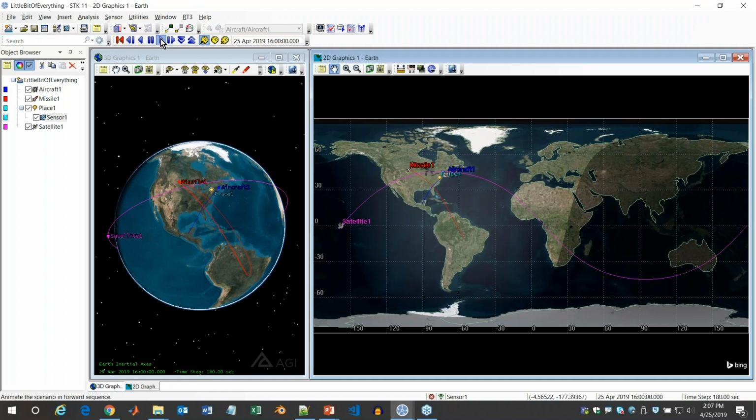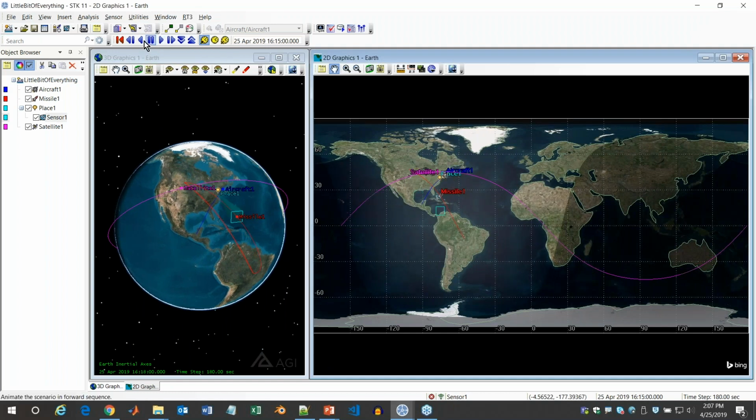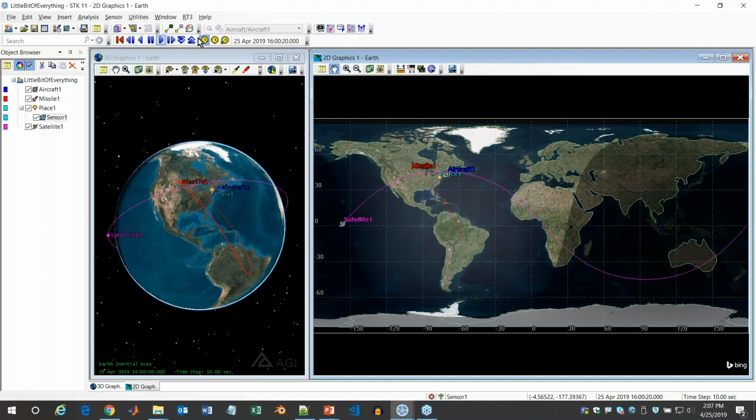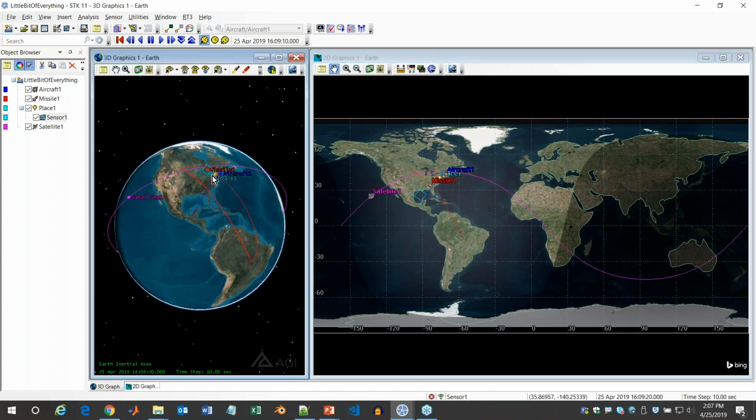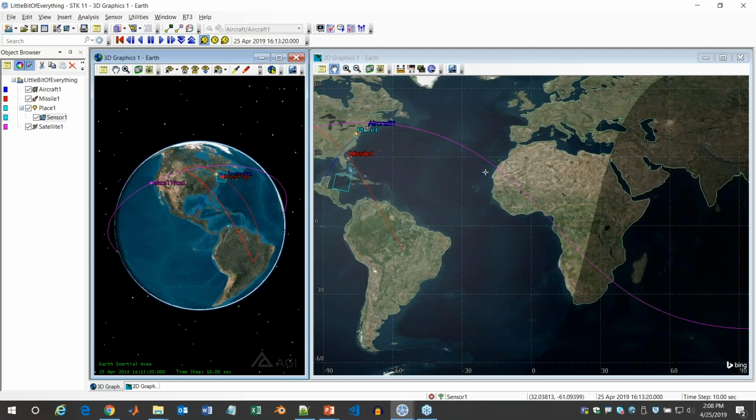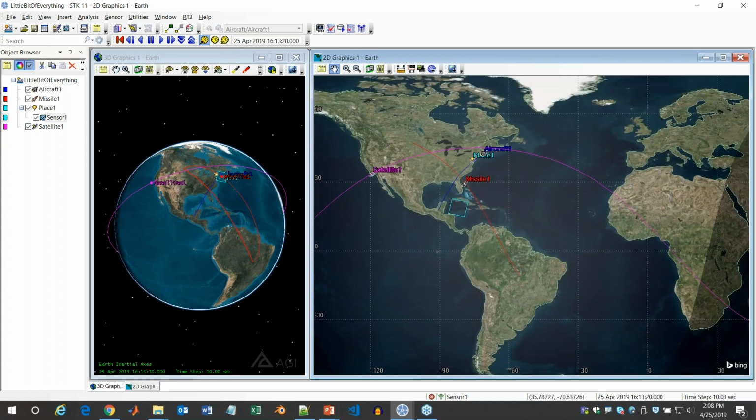And the great thing is you can just play out scenarios. So you can say, I'll go to the beginning, I'll just hit play and slow things down. So I have my missile, and it's flying along this red line here, and the sensor on the place is tracking it. As that's moving past the frame, I have a satellite in purple, and that's starting to orbit by, and as soon as the missile goes out of frame, the sensor is going to start tracking that satellite. And thirdly, I have an aircraft that's going from north to south on a route, and when the sensor on the place is done tracking the satellite, it'll start tracking the aircraft.